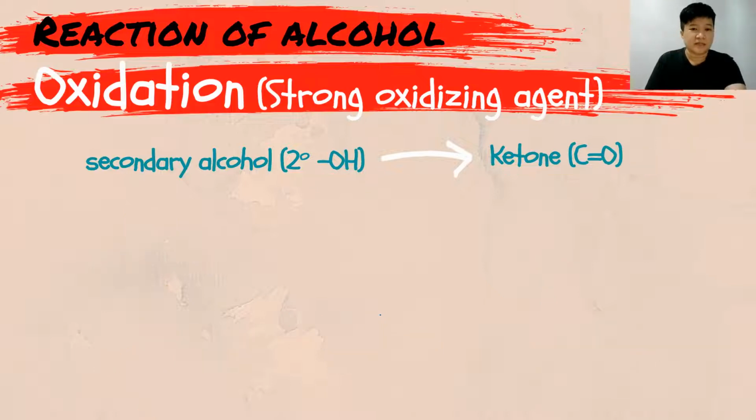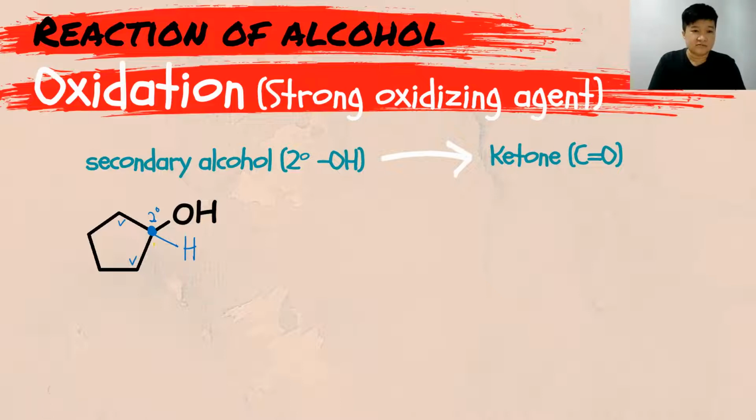Okay. Another example when you're having a cyclic. I hope you can see that it's a secondary alcohol. This carbon right now is holding two carbons, so that is your secondary alcohol. As always, this secondary alcohol still has one hydrogen if you look at it, because we only have three bonds, so the other bond is actually your hydrogen.